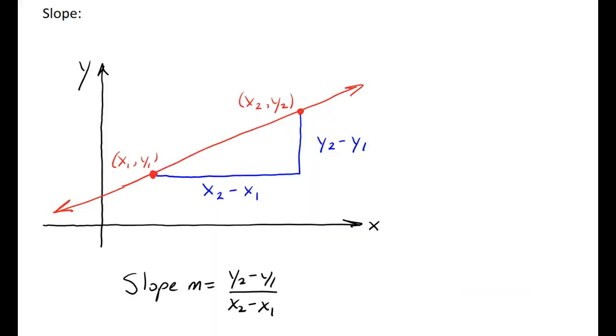Every line has slope, and slope just measures how steep a line is, either increasing or decreasing. The way we get slope is to get the change in y and divide it by the change in x. This is sometimes called the rise, and this is sometimes called the run. So you may hear people say the slope equals the rise over the run. I just get the y-coordinates, subtract them, get the x-coordinates, subtract them, and then divide to get the slope.